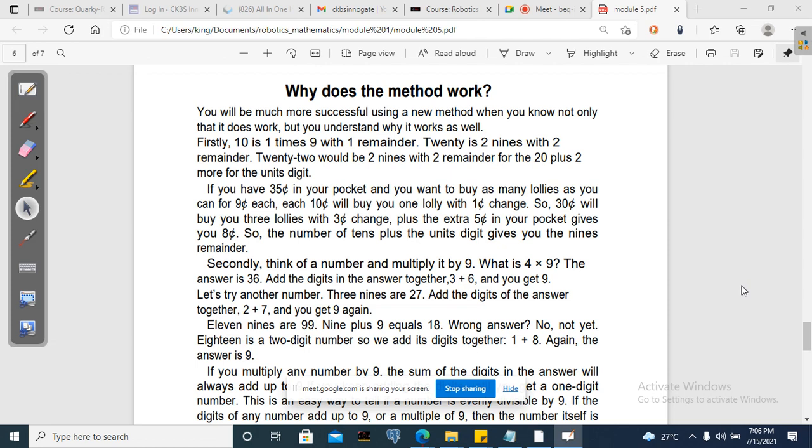Okay, thank you. You've done well. So now, what we are seeing is that in every calculation, there's 9 inside. So if I have 10, 10 is 1 plus 9. If I have 20, 20 is 2 nines plus 2. Do you understand?